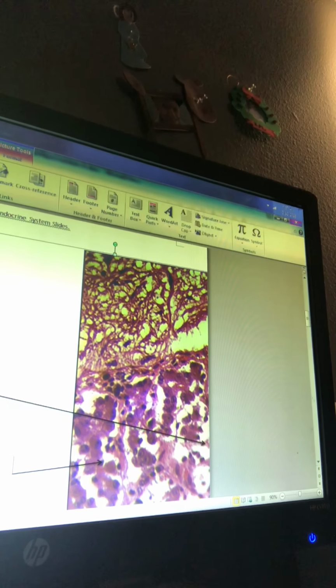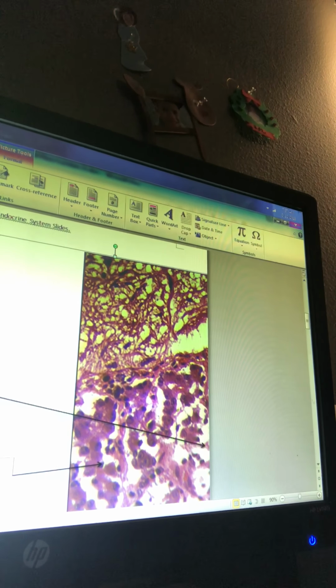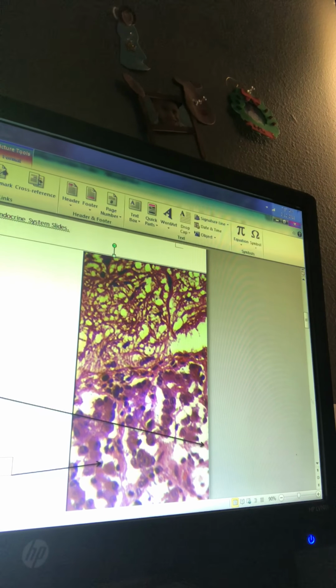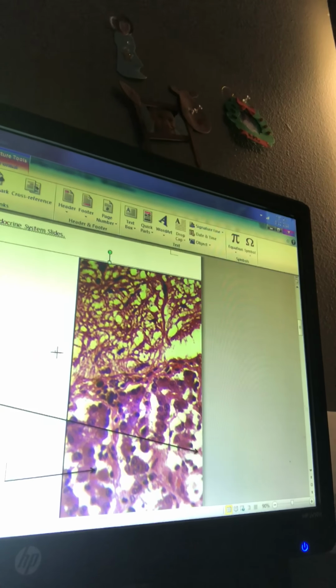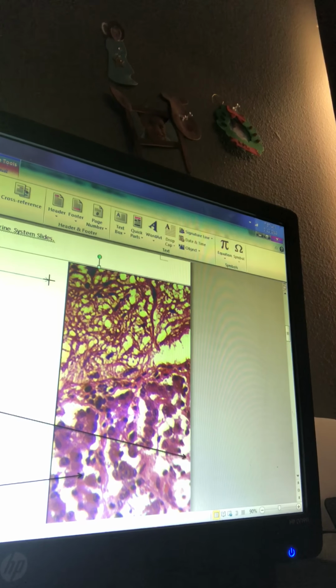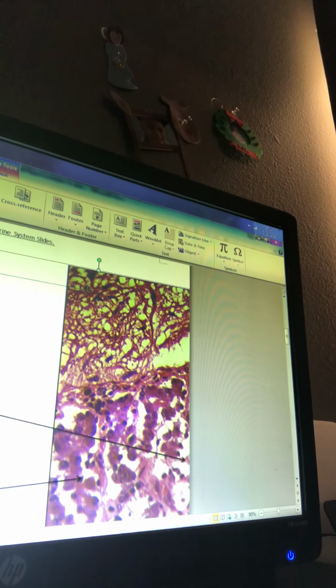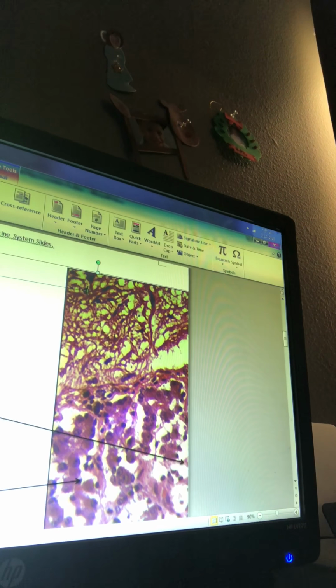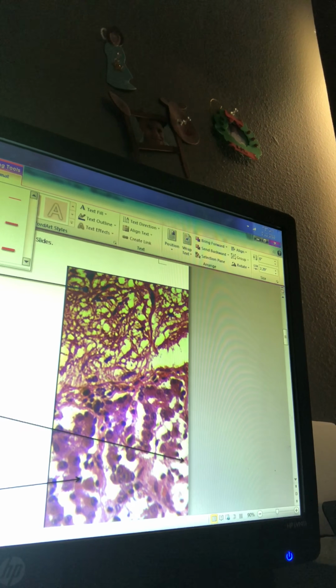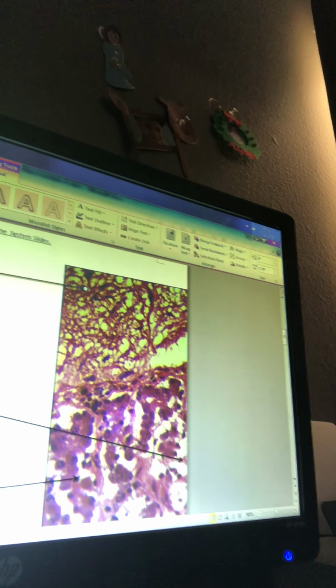Okay, and last is again the nucleus of the pituitary, and the nucleus would be in the very center of this. You can see the center is a little bit lighter on them, but in the very center of the cell is a white little circle area.